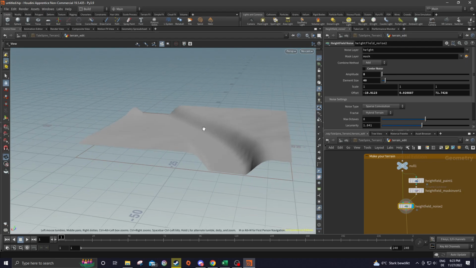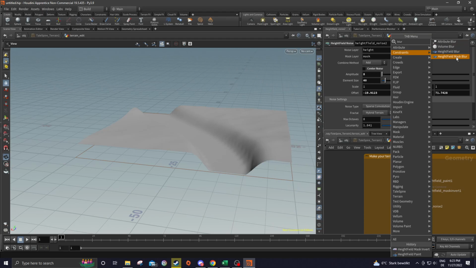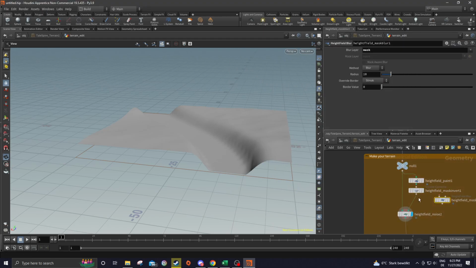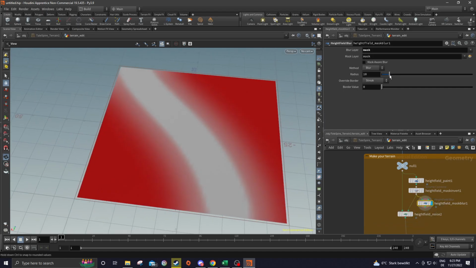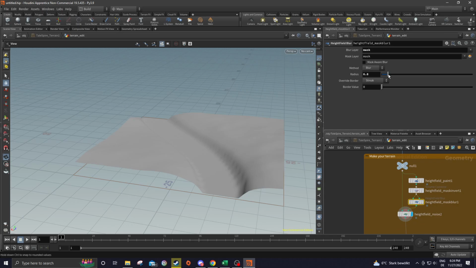But if these banks, for example, are too steep for you, if you want to have something like a very shallow river, you can add a blur modifier, a height field mask blur, and then what this does is if you plug this in, then you can kind of blur the outside. And the noise is going to be stronger if it's dark red rather than light red. So here it's going to slowly turn off the noise and turn on the noise rather than instantly cut on. So if we put this in between, now the difference is kind of more gentle.